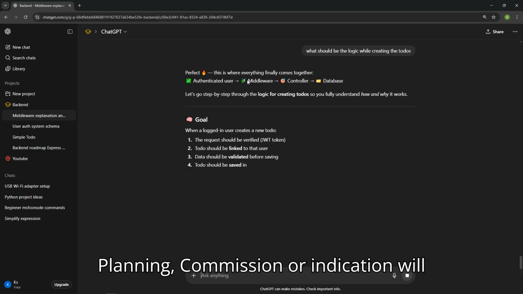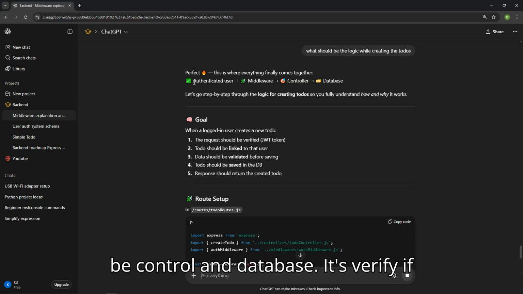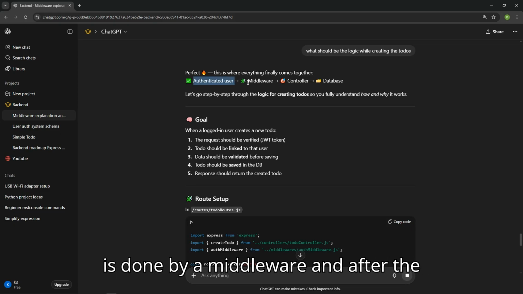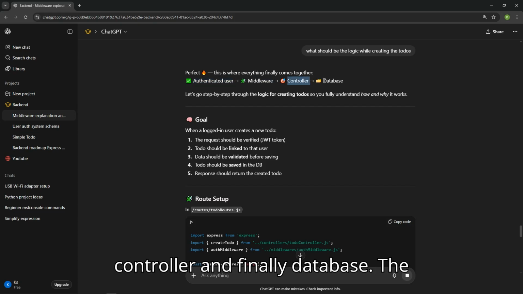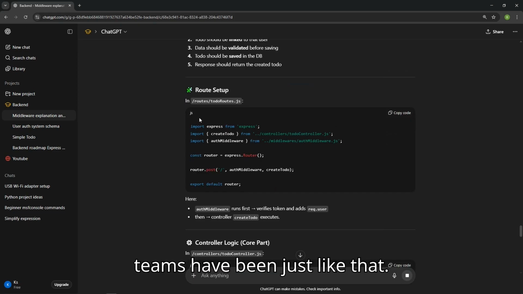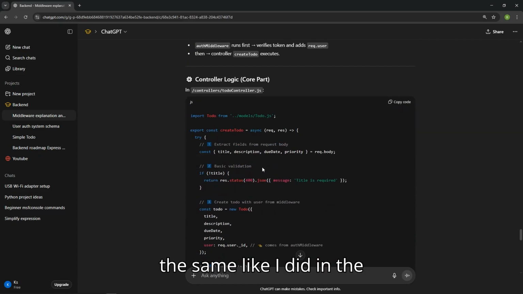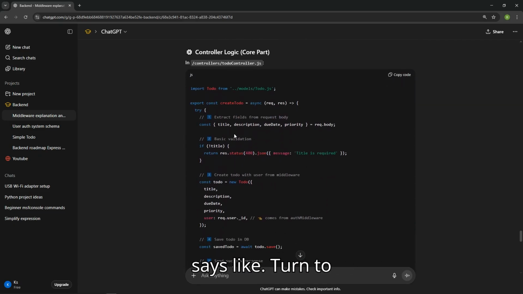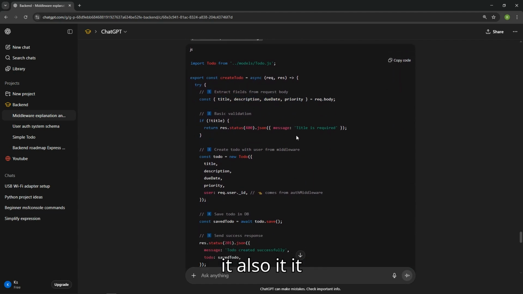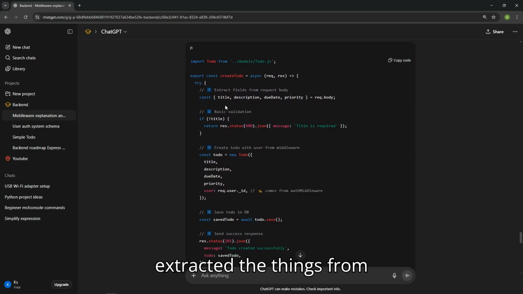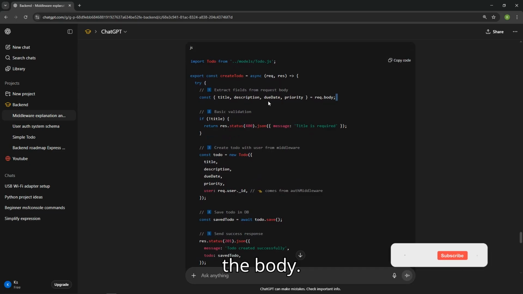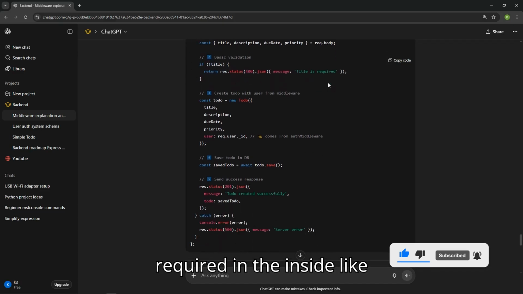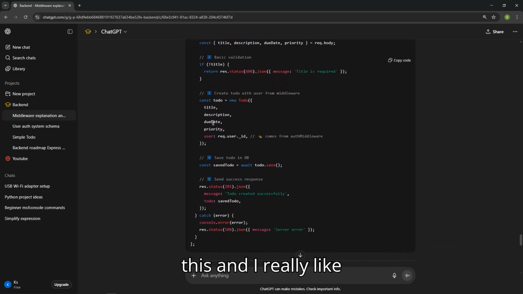When it comes to authentication, middleware, controller and database, it verifies if the user is authenticated, and that is done by a middleware, and after that the controller, and finally the database. The things happen like that. It also did the same as I did in the controller part. It extracted the things from the body, and the title is required.